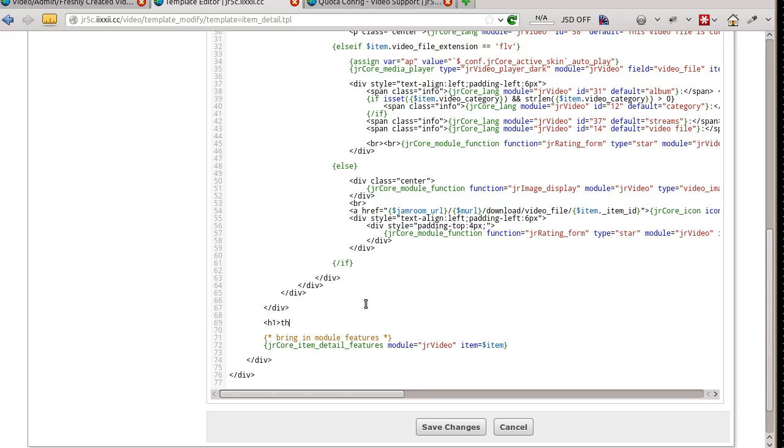H1. The genre is video genre. Save the changes.